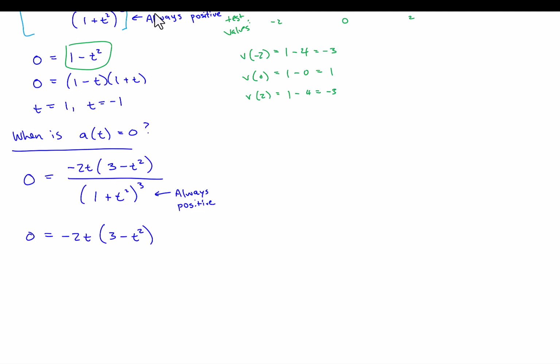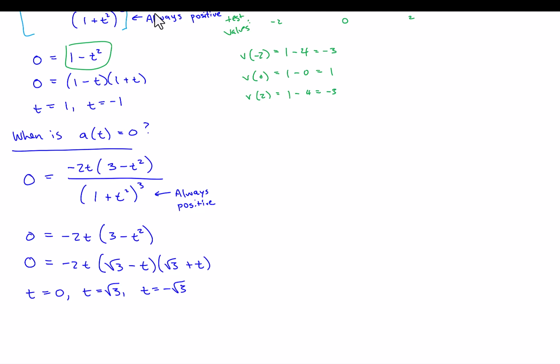Okay, so let's see here. I can factor this using the difference of squares again. Even though 3 is not a perfect square, I would just write it like root 3 minus t times root 3 plus t. So then that tells me that t could be 0, t could be positive root 3, or t could be the negative square root of 3. So those are the solutions to this particular equation.